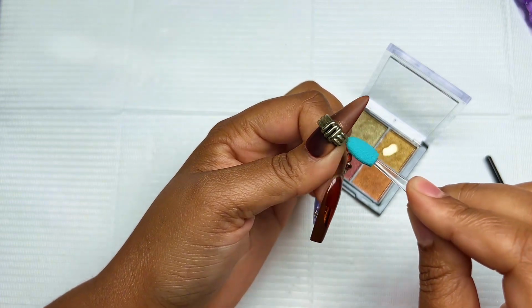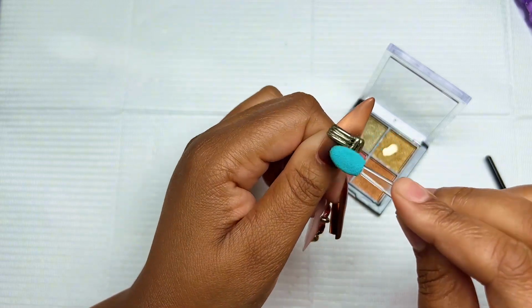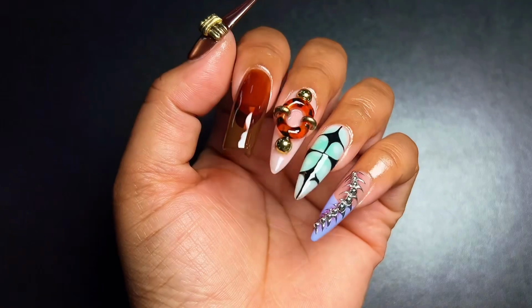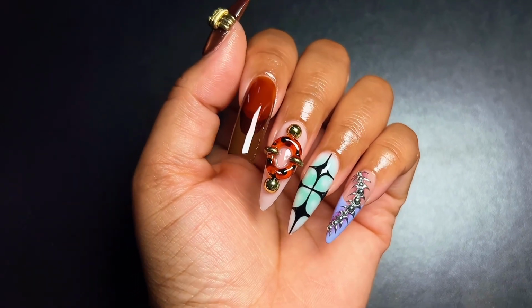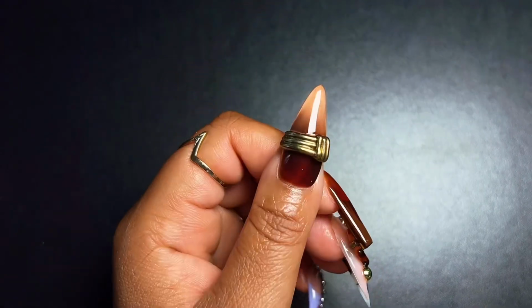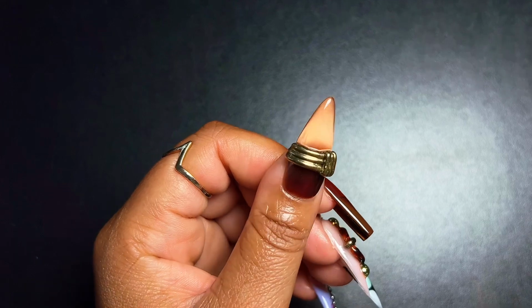I didn't do my usual cuticle oil because I was so excited to show you guys the final look, and here it is, you guys. I am so happy with this set. I love how they all just came together and look so cohesive. This was such a fun set to do.